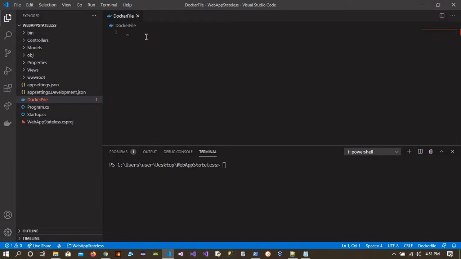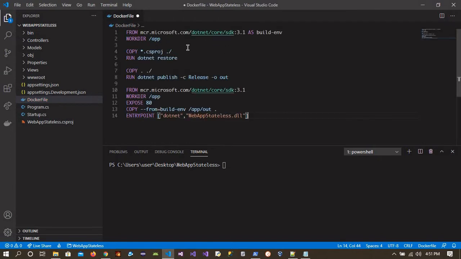Cool. So I'm going to paste the content of the Dockerfile here, and I'm going to walk you through it. First of all, we'll start with a base image, and our base image is the ASP.NET Core SDK image. We're going to use this image as our build environment. Of course, it's a .NET Core application, so we need a .NET Core SDK as the build environment. Now we're going to specify a working directory, and we're going to call that directory app. Now we're going to copy our project file into our working directory.